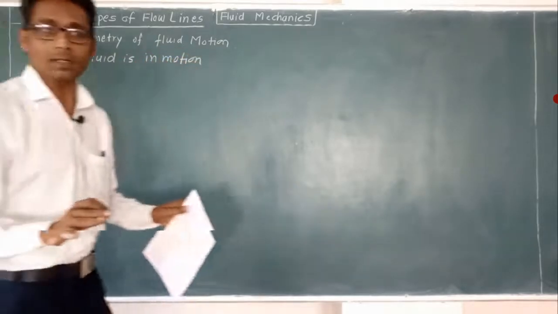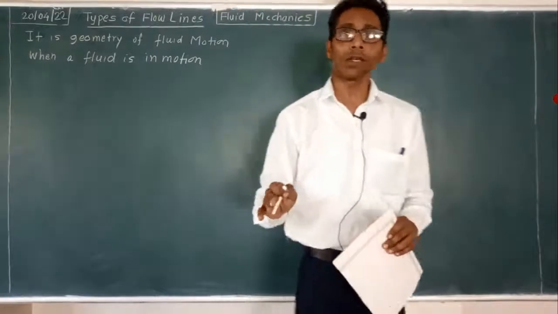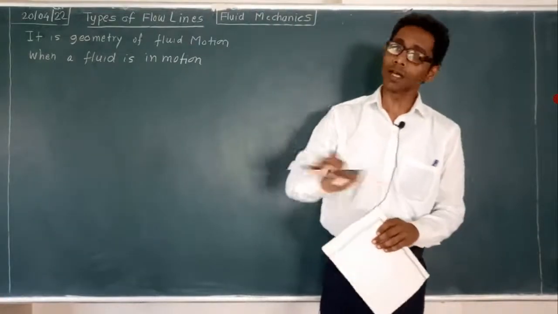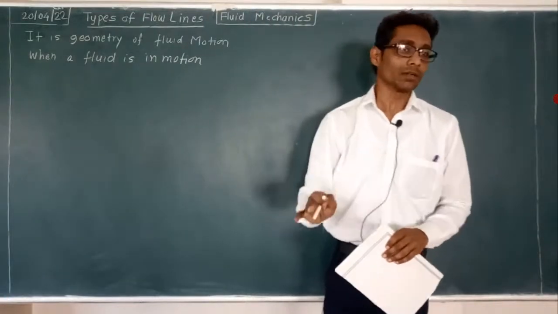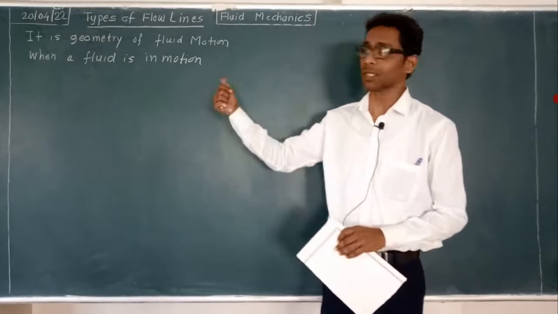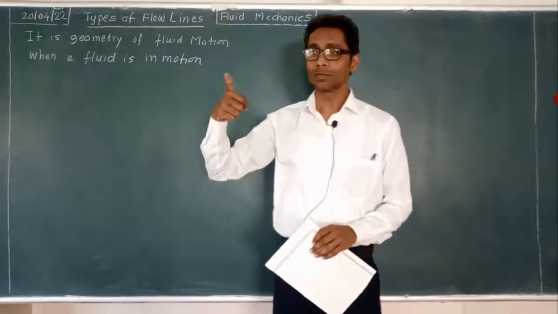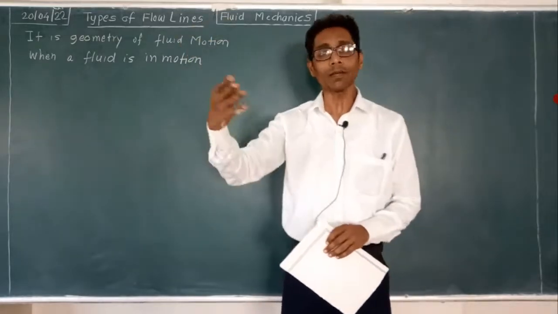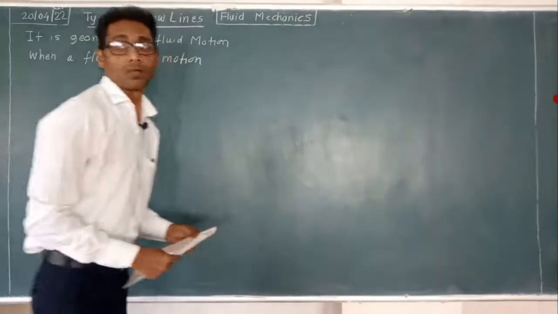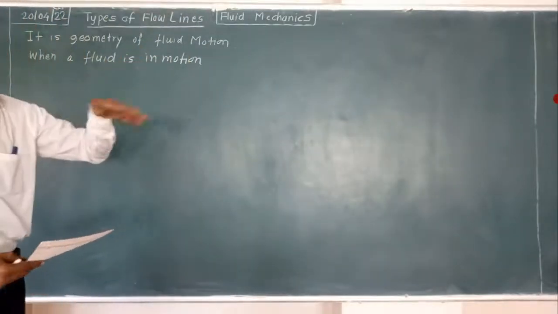Definitely when the fluid is stationary, meaning a fluid in a tank or in a reservoir, that is not in motion. So in that case we will not have such kind of picture. We can't say that it is a flow. When the fluid is flowing, then we say it is a flow, and the fluid flows in different ways.